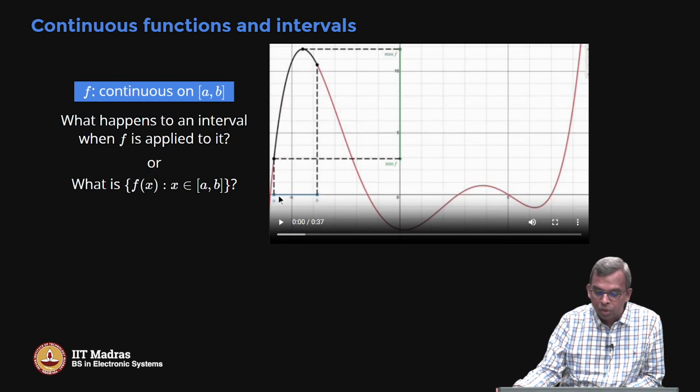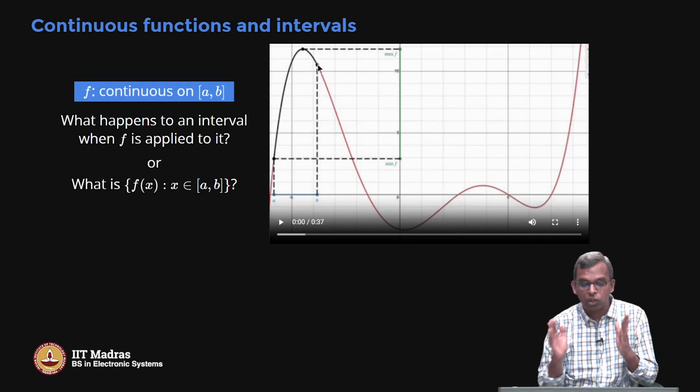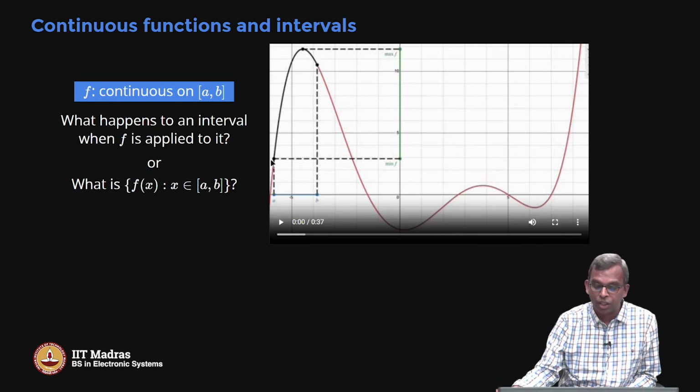Okay, so this is the interval, and the function starts here at a and then rises, goes up to the peak and then falls again and stops here at b. Okay, so this is the function between a and b. So if you focus on a to b, you have just the function from here to here. This is the shape that you'll get. That's the black shape that I've drawn here. Is that okay? The overall function may be defined for all real numbers, but I'm focusing on this interval a comma b.